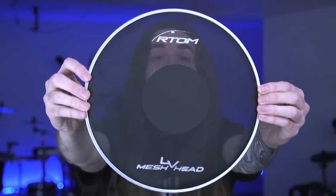Today we are checking out RTOM's new LV mesh heads that just came out earlier this year. These are low volume acoustic heads that replace your regular drum heads, and I am very excited to check these out. It has been many years since I've played on any mesh heads on a real kit.